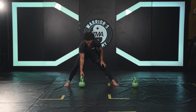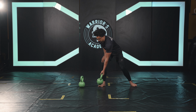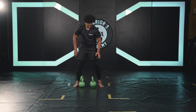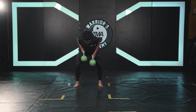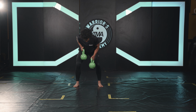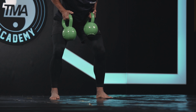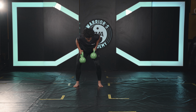And a final set on that grappler's row. Again, posture tall on this one, making sure we get that real strong back position. Two kettlebells, dumbbells, all these movements work equally well with dumbbells as well. So if you don't have matching kettlebells, by all means use a dumbbell. So keeping that posture strong, rowing from there. Five each side. Keep those feet planted nicely as well. This is four and four and five and five.